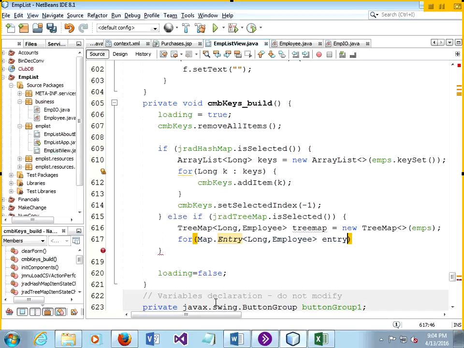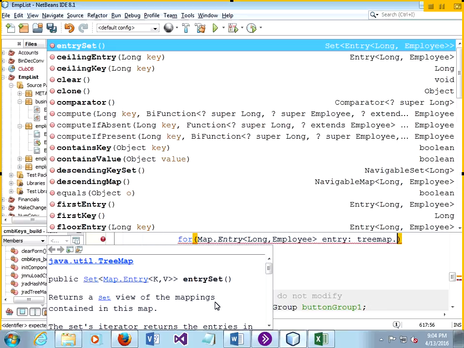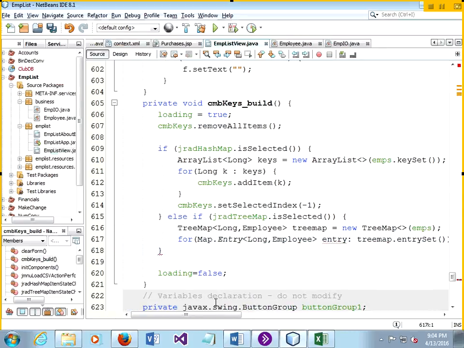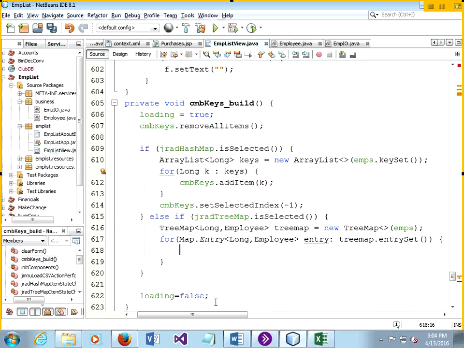So there's our map, but we're looking for a specific entry, which we'll call entry, out of the treeMap entrySet. Okay, so we're going to go through each entry in our TreeMap.